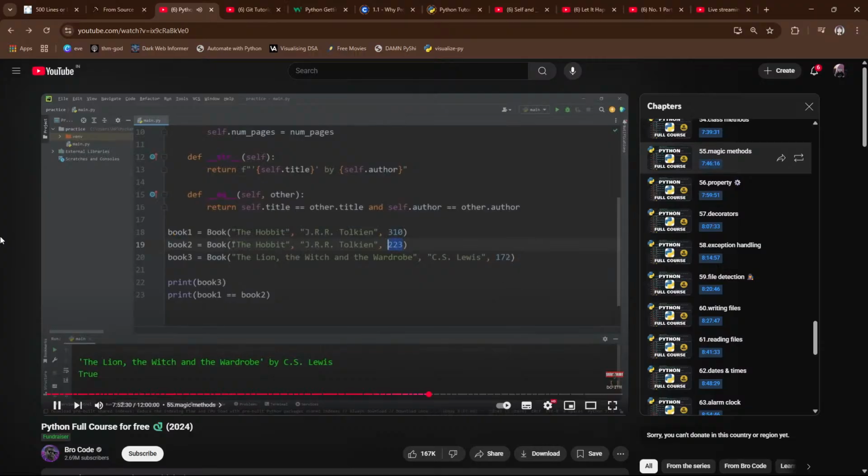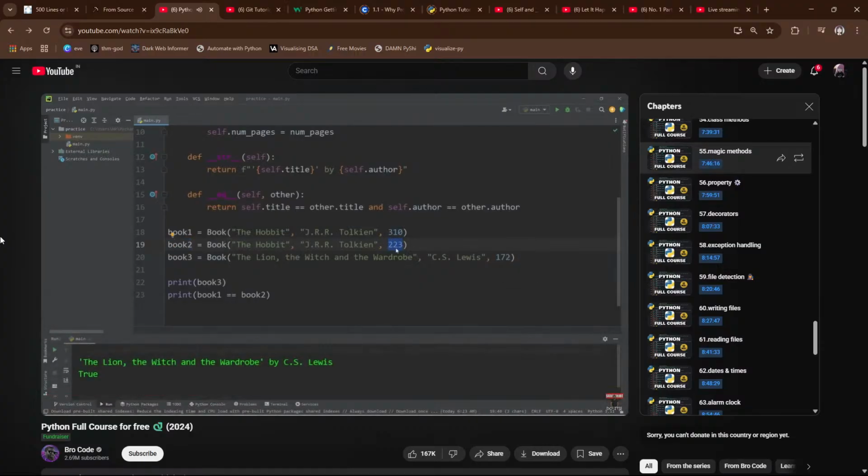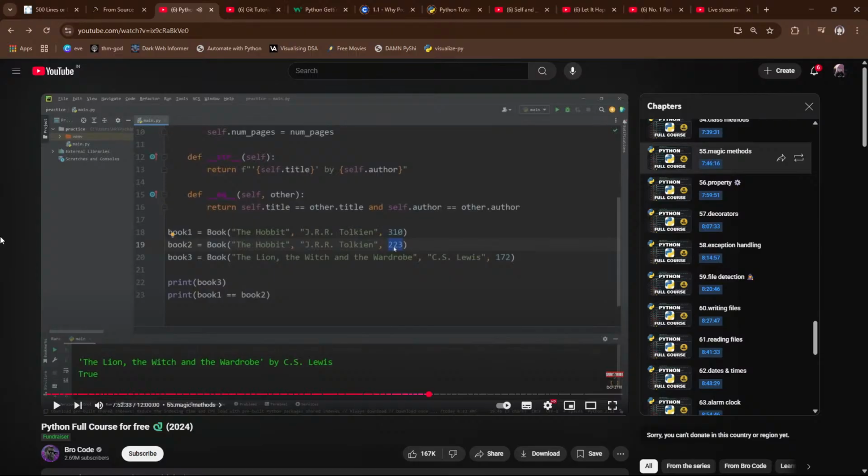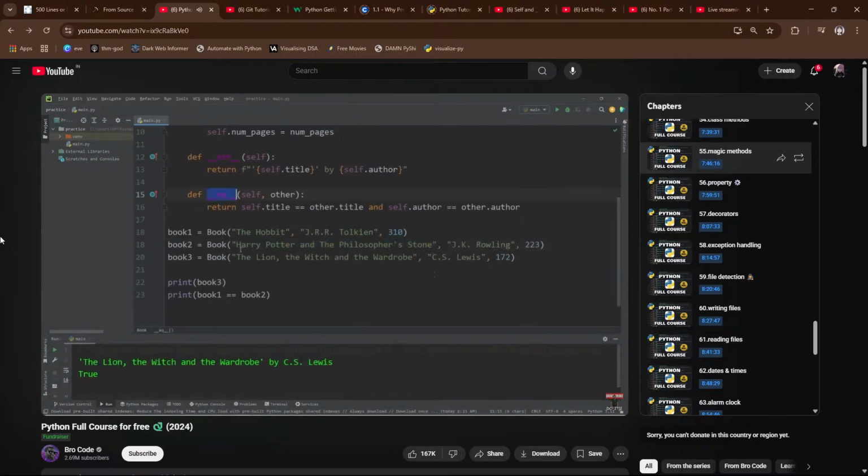Let's say that with this version of The Hobbit, they're using a smaller font size, so there's less pages. We're using dunder equals to compare if two objects are equal.